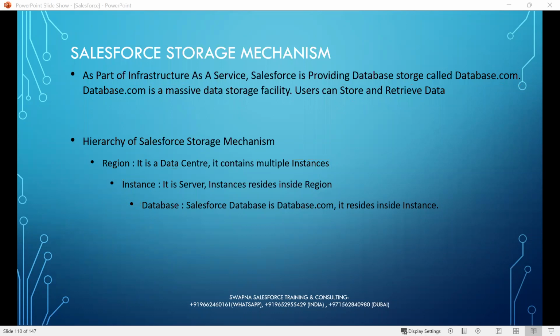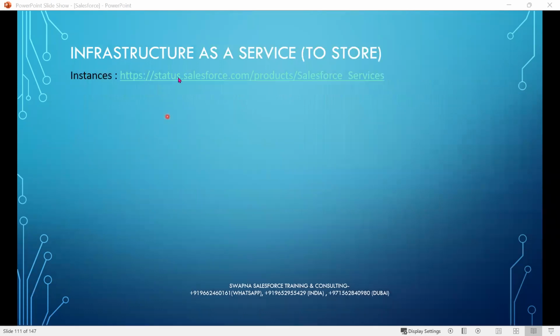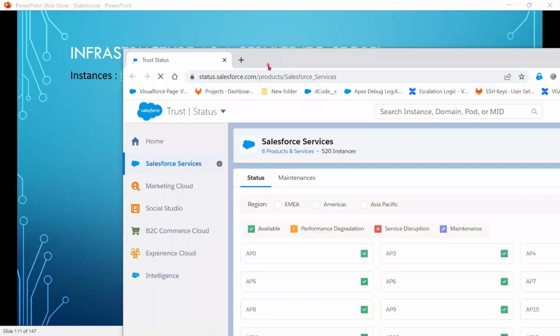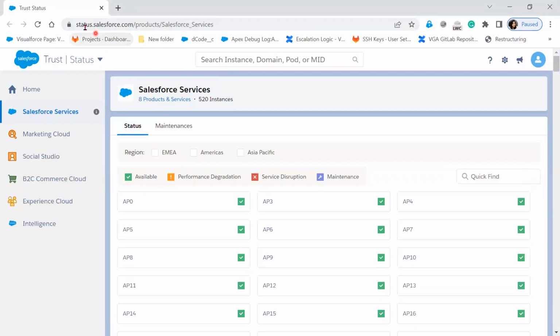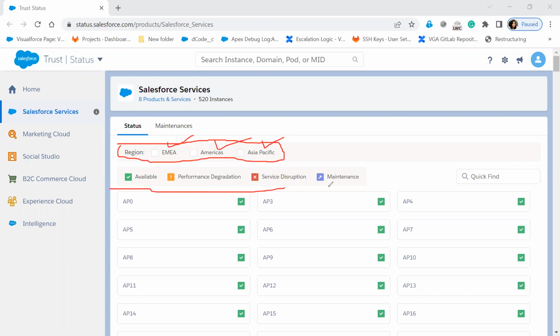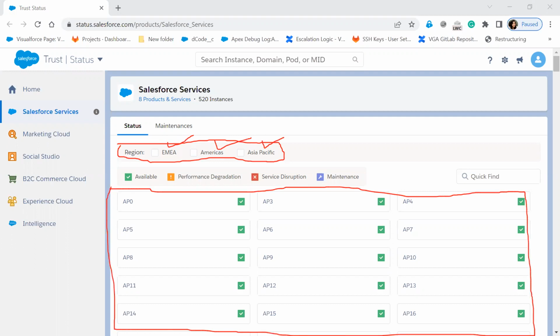To get more clarity, let's log into status.salesforce.com. If you enter the URL status.salesforce.com and click on Salesforce services, here you will see regions. There are 3 regions on top: EMEA, Americas, Asia Pacific, and these are instances.